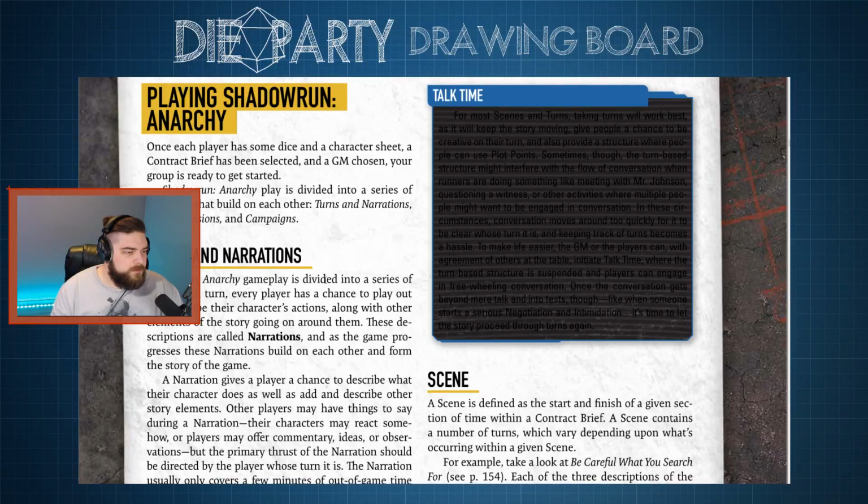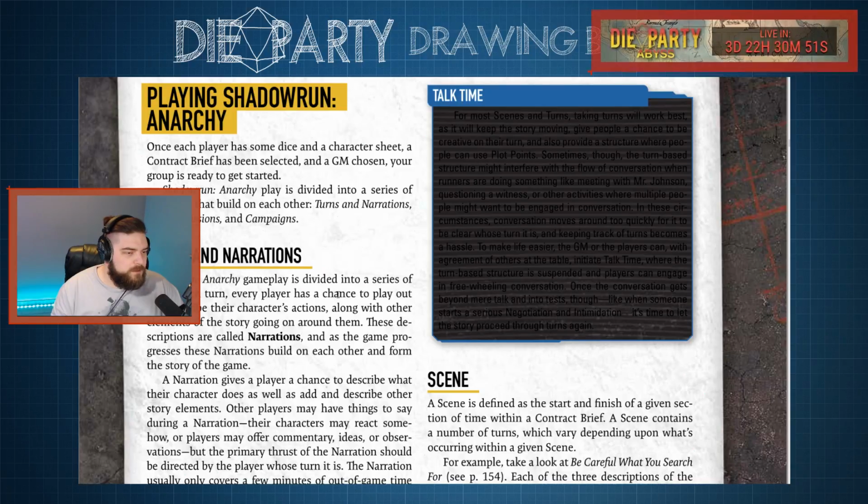Shadowrun Anarchy gameplay is divided into a series of turns. Each turn, every player has a chance to play out and describe their character's actions, along with other elements of the story going on around them. These descriptions are called narrations. As the game progresses, these narrations build on each other and form the story of the game.